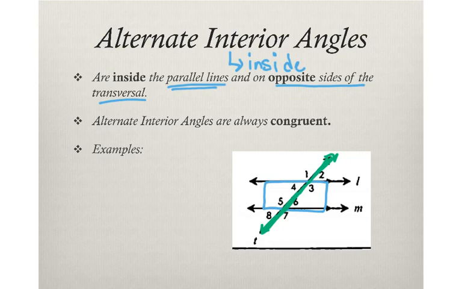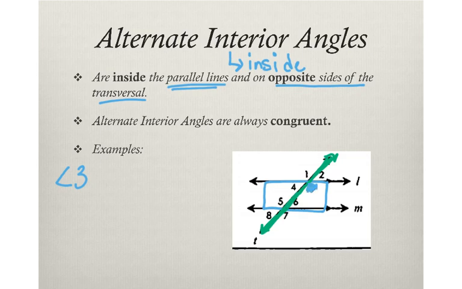Alternate interior angles are always congruent to one another. So, do I need to worry about angles 1, 2, 8, and 7 in this case? If you said no, you're correct. So that means I'm only concerned about angles 4, 3, 5, and 6. So I'm just going to pick one to start with. In numerical order, I'm just going to start with angle 3. So take one of your colors and just mark up angle 3.